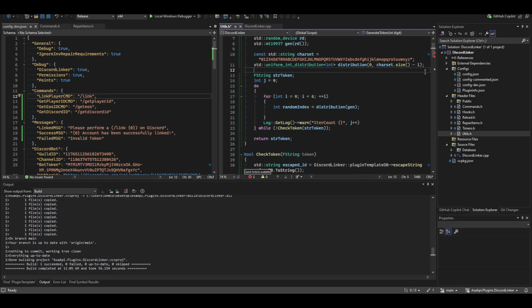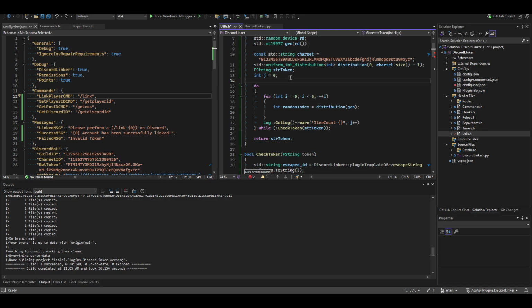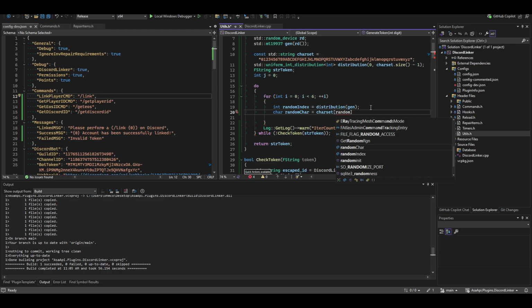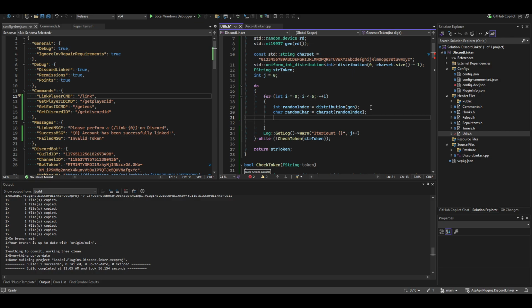Okay, and then after everything declared we do that, our char random, char set randomize index random index and then str token plus equals random start.